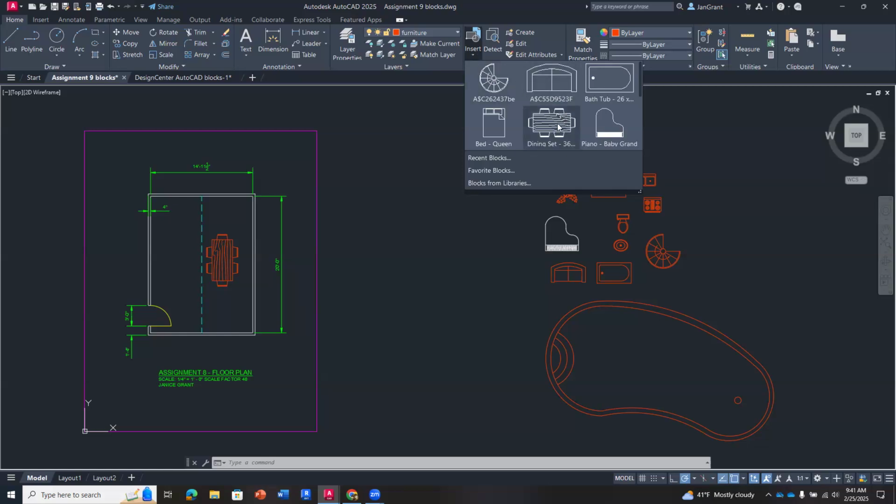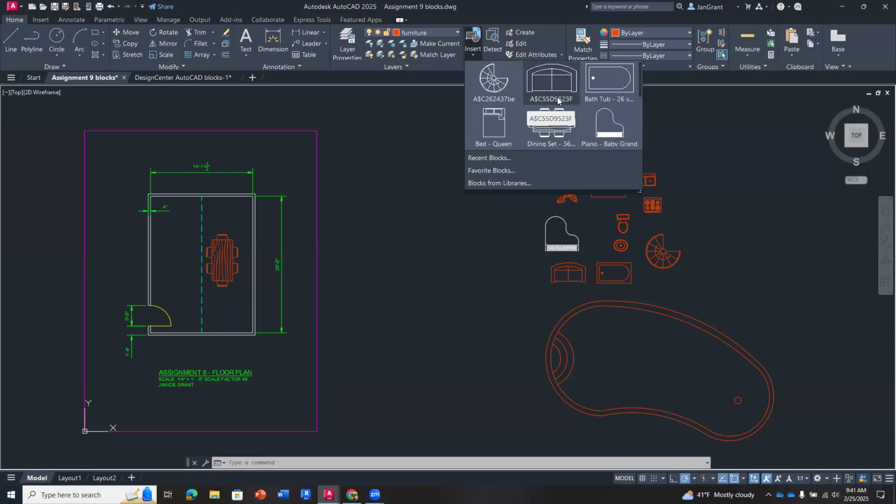Also, when you bring in files from the Design Center, we're actually inserting them. And you see how they kept their name? They kept their name. But because these two were kind of dragged in from another file, AutoCAD didn't know what name to give it. So it gave it this kind of gibberish name, $C, blah, blah, blah.